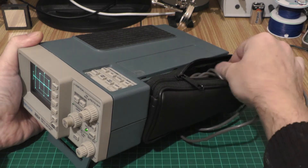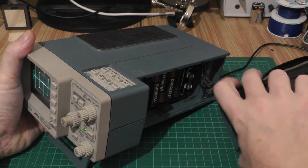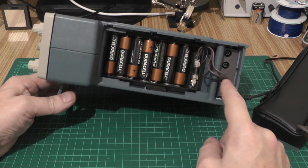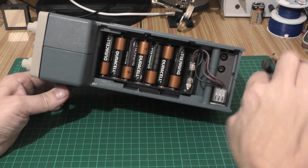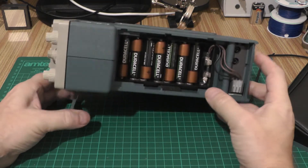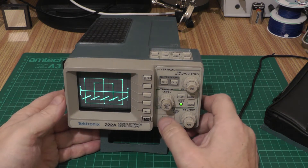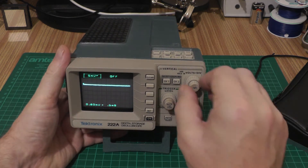I can show you the battery modification I did on this — it's a dead straightforward one. I've seen a few on YouTube already; Mr. Carlson's Lab did a really good one. Basically I've got a battery pack with nickel metal hydride cells in it, had to buy a connector to fit, and I put a fuse in for good measure. I can get maybe 45 minutes, perhaps even an hour out of it. The scope will power off automatically on battery power to conserve batteries. Even though I paid over the odds, it's well worth it to have something so portable.